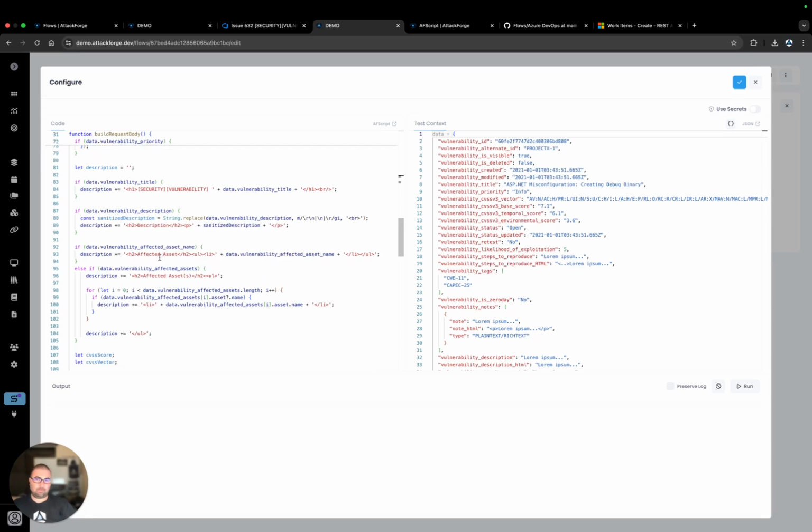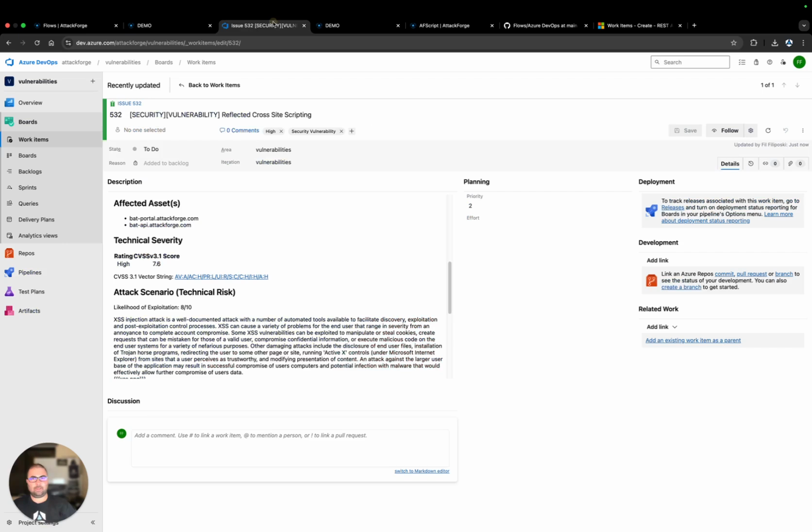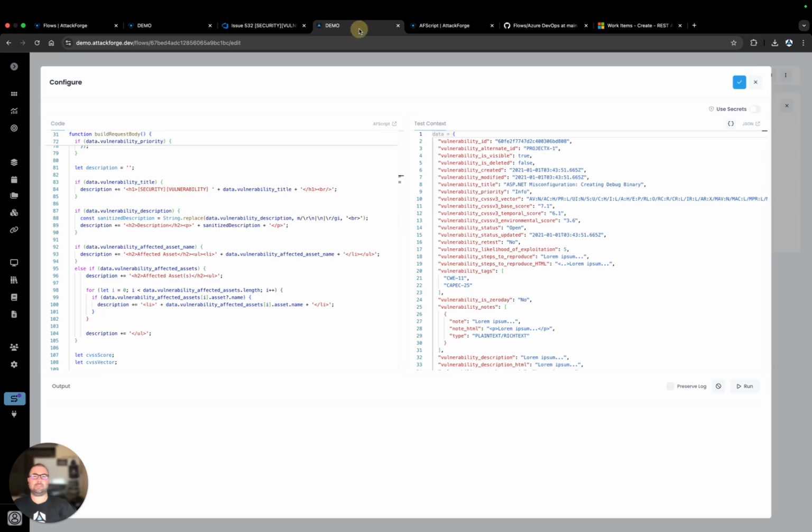So here we can see we're building up the description field. So all of this information's within the description of the work item. So this is really all of the vulnerability data that we want to make the teams aware of.